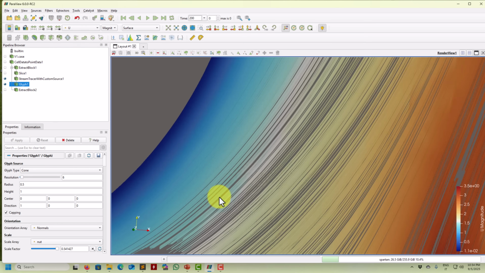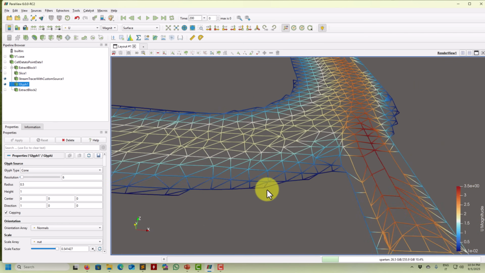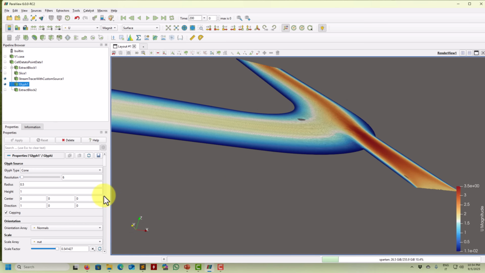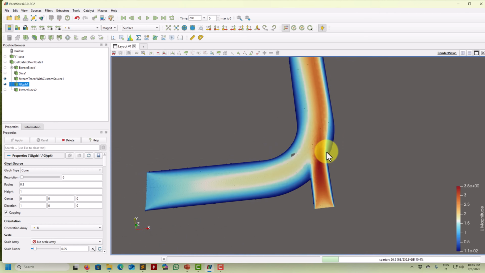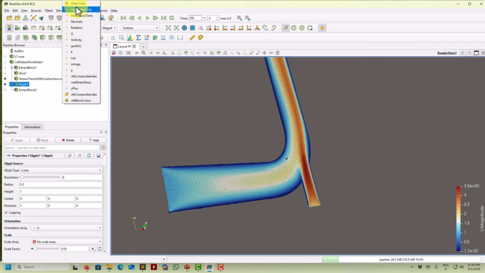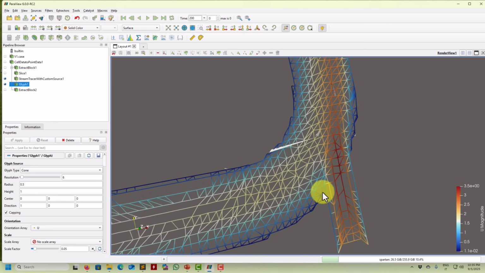Let me put velocity, and I don't see it because I need to use orientation. I don't want scaling. Apply, and let me put 0.05 there, and there you go. I probably don't see much, so put white, and this is it.